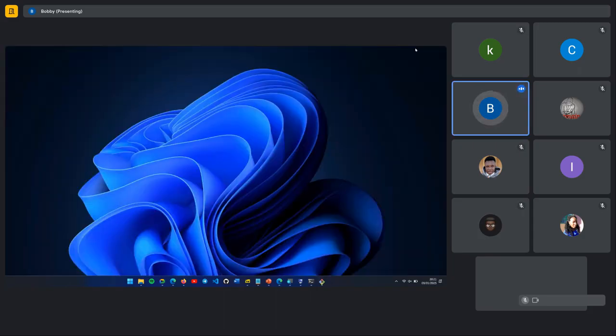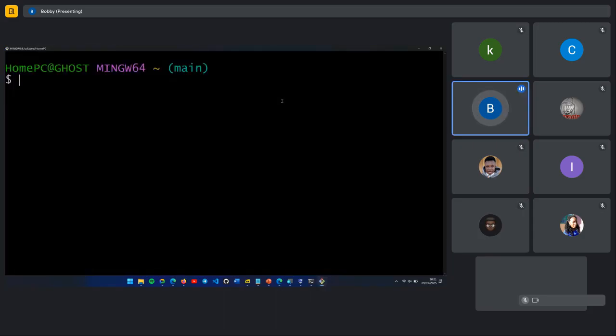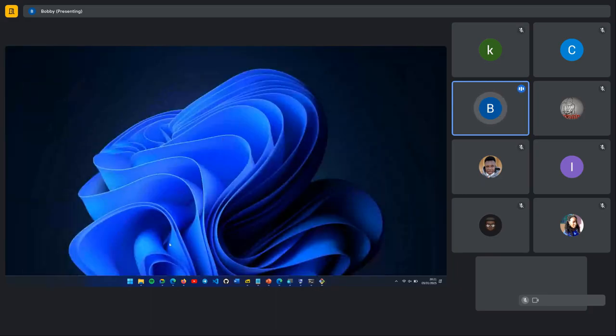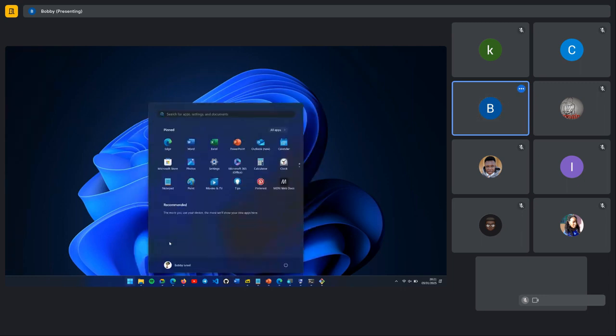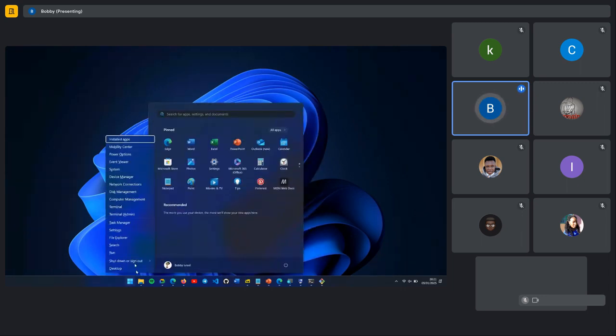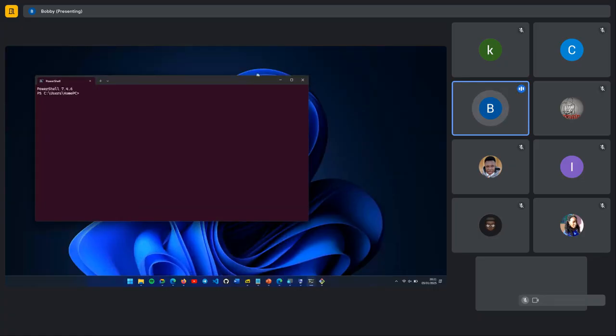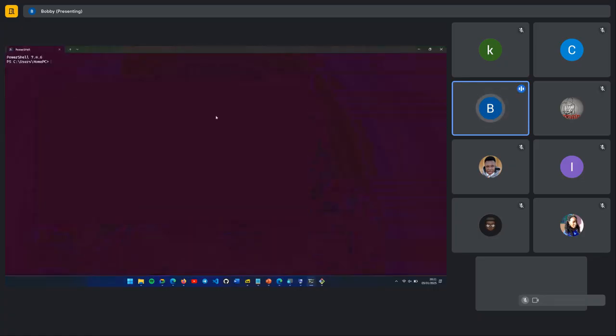So that is how Git Bash is. You can also use it sometimes, or by default, depending on the version of Windows you have, it can either come with Command Prompt or PowerShell. That is, Windows 11 has PowerShell, and Windows 10 backwards, they have Command Prompt. So I'm going to open both for now.